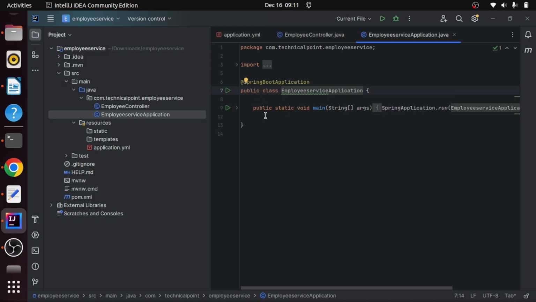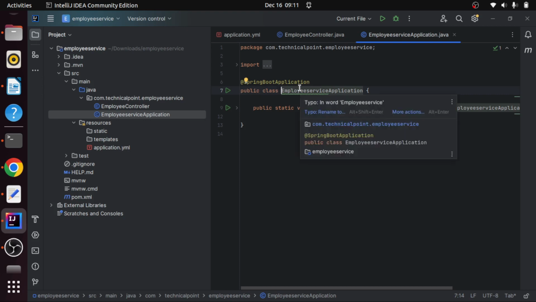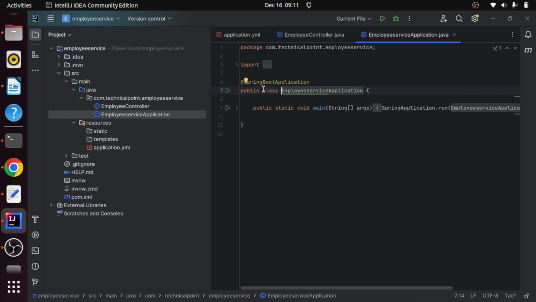When we write @SpringBootApplication, it will automatically inject the dependencies, automatically configure them, and scan the base package.